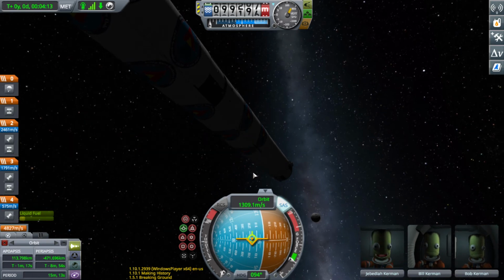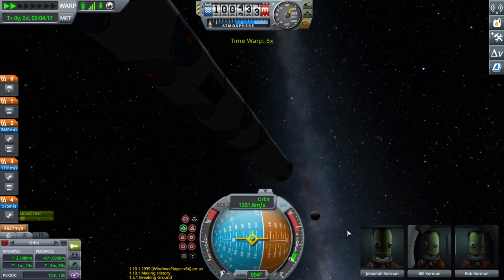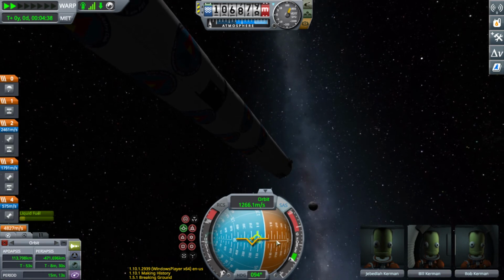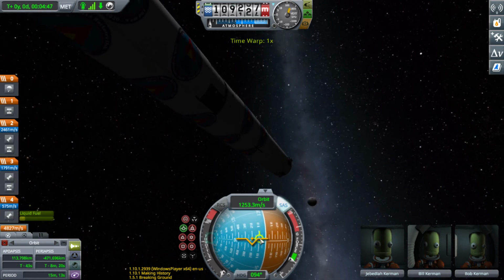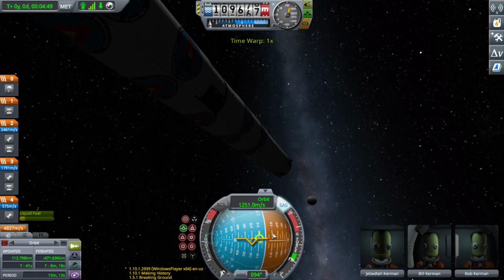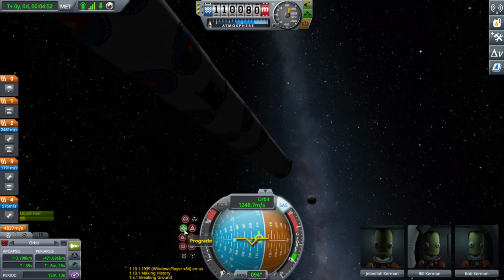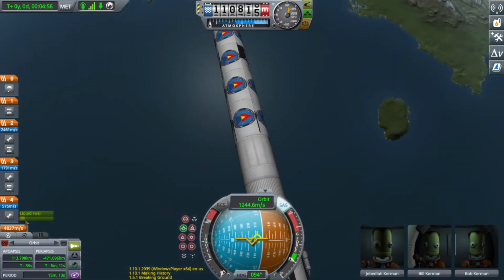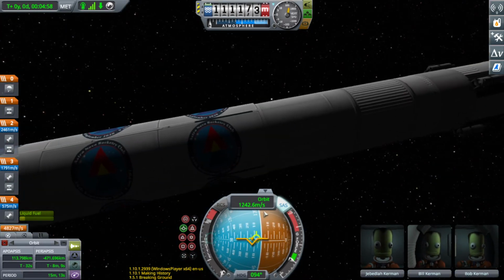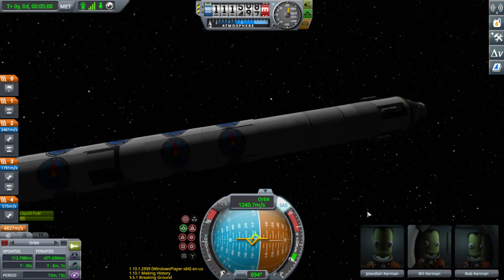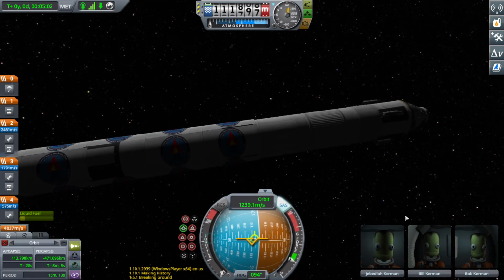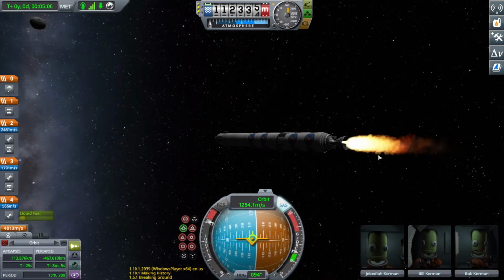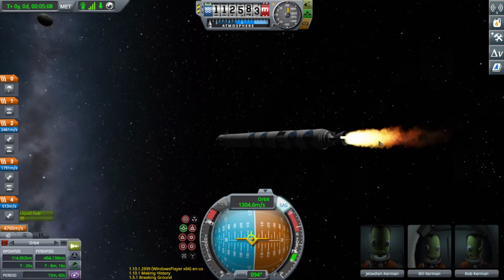Okay, now I'm gonna press point, and we're gonna wait until this thing here, which means upper prograde, is the direction you're moving in, and we want it like this, like it is now. Okay, now we have to go to orbit, so I'm gonna press Z, and I'm gonna start burning again.